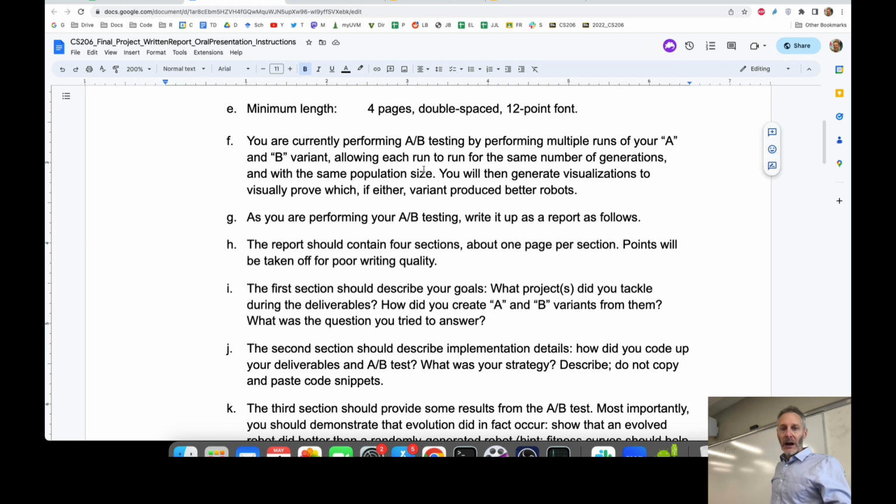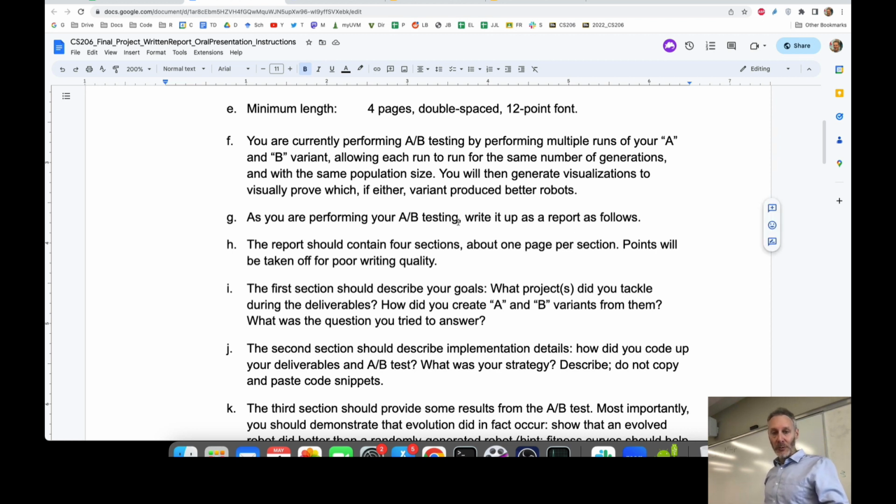You'll need to generate some visualizations, as I just mentioned, fitness curves. That's one way to do it. We've seen lots of other kinds of visualizations in this class so far. We've seen footprint graphs, phylogenetic trees. Whatever you want to do to try and convince us A is better than B, B is better than A, or there's no difference between the two, great. The more the better.